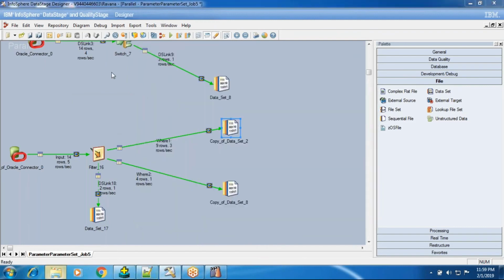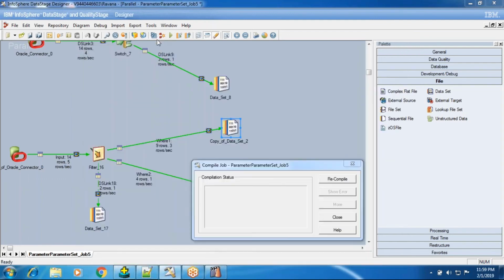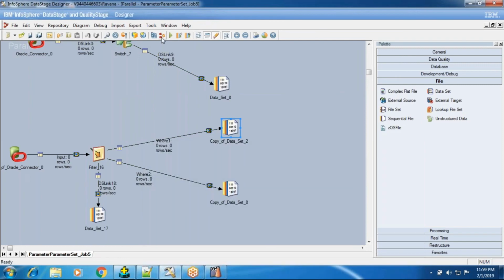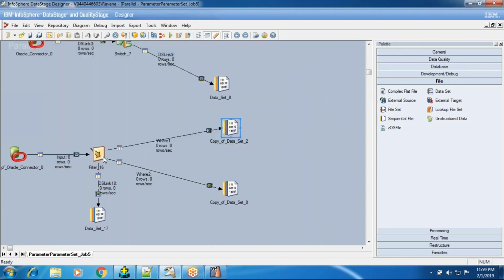So we'll just go to the paths and see whether the files are present or not. Here two files should be present, filter 1 and filter 2, and reject file 1 should be there. That should be created after running the job. And here I'll tell you some limitations of this parameter concept. It is job level: department number values 10, 1500 and 30th department, server name, username, and the files. Click on run now.